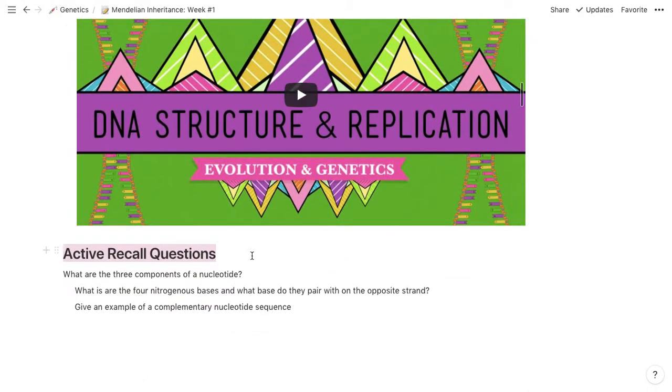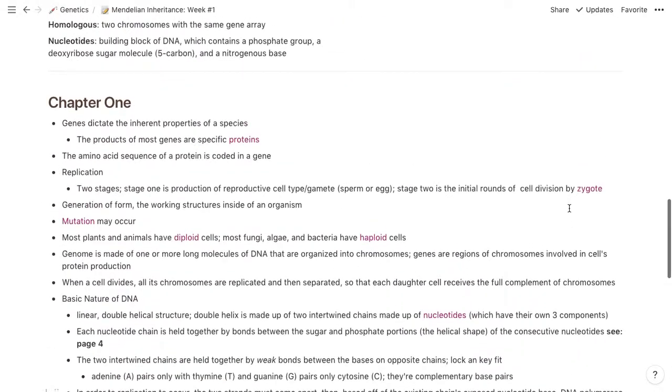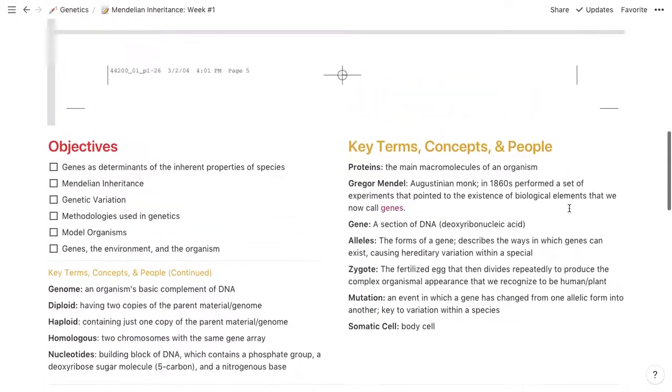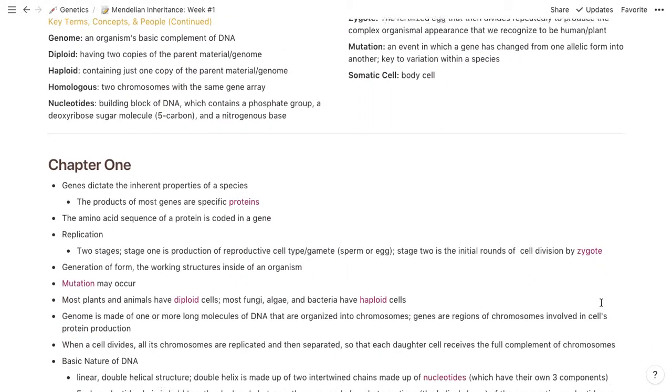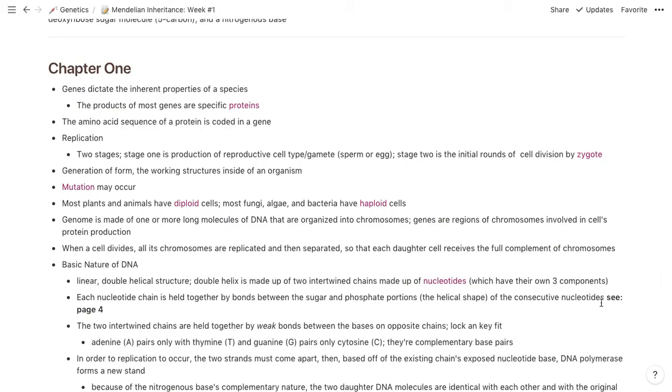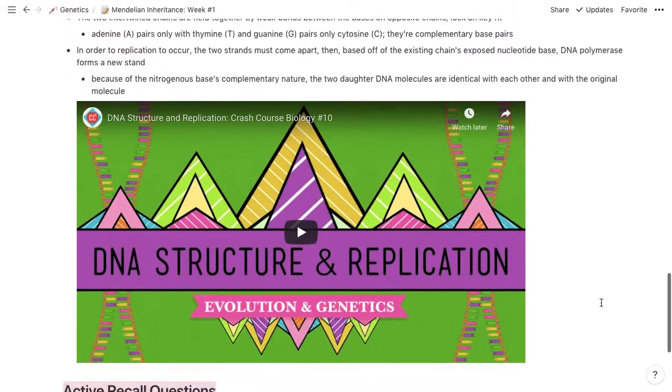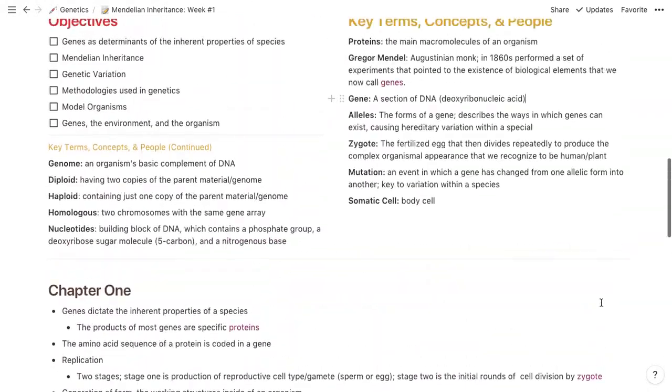So once I finish this video, I'm actually going to continue these notes right below this video. And as I write out my notes, I do my active recall questions, which will then be composed into one active recall document for each exam and then the final exam. And so the appeal of Notion is having the ability to combine all these resources into one page. For making notes and reviewing notes for chapter 1, there's no reason why I need to do anything other than be on this one page.